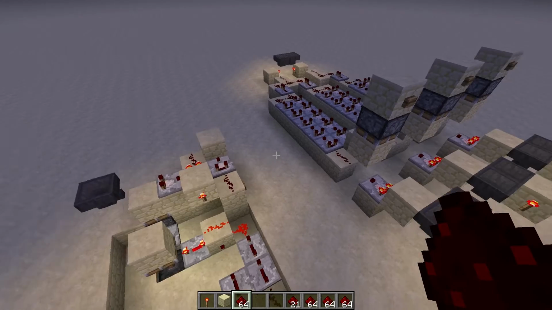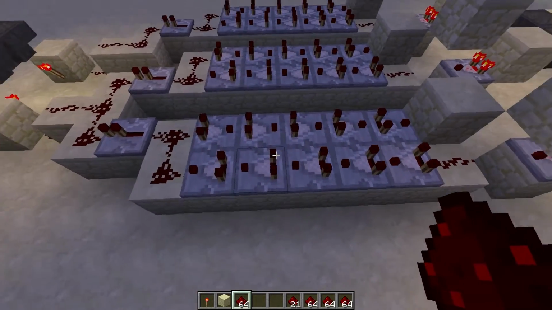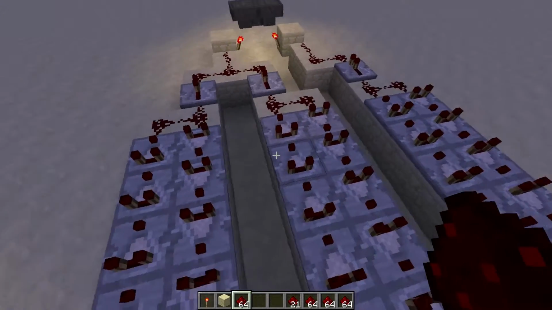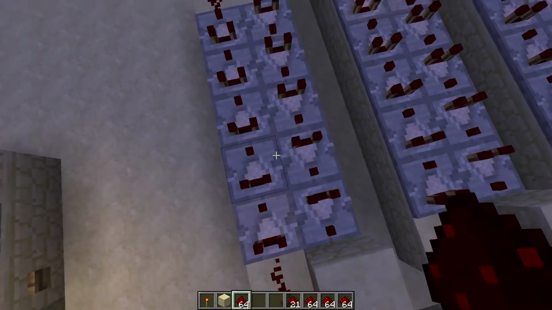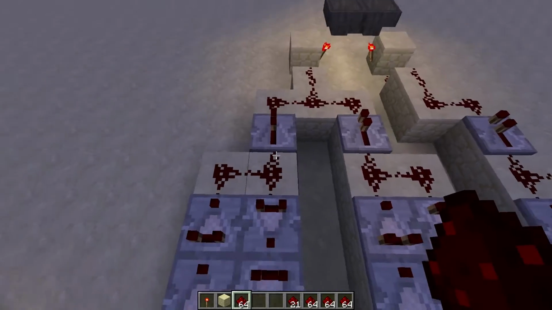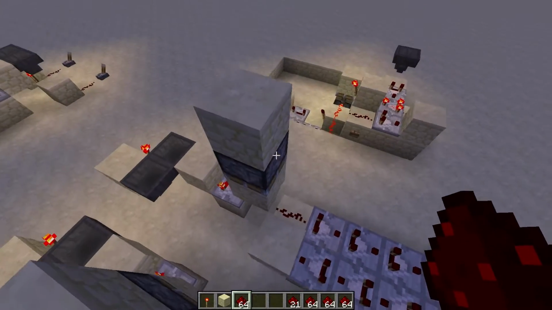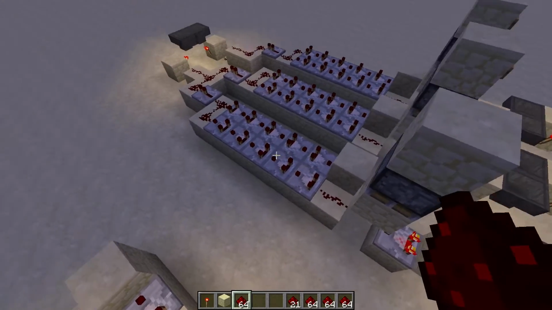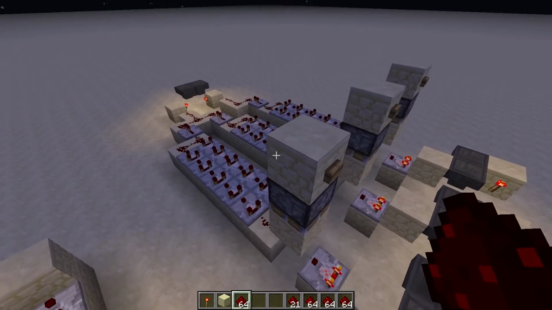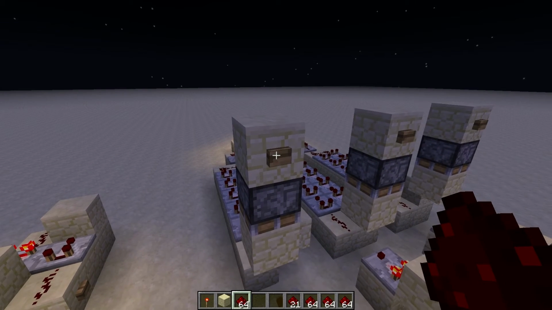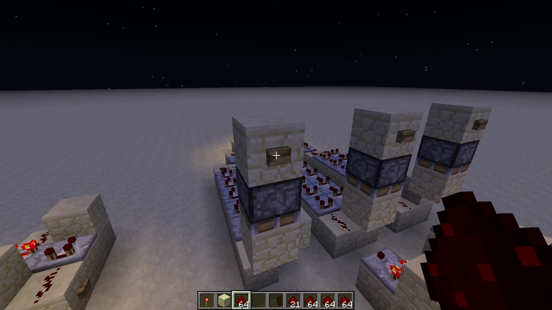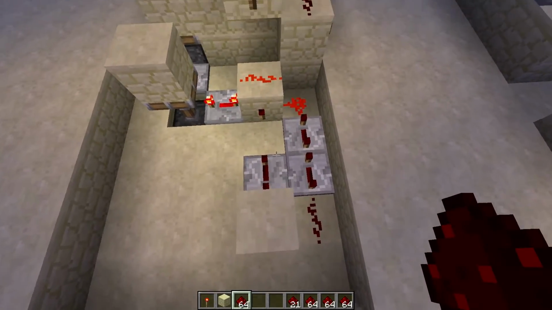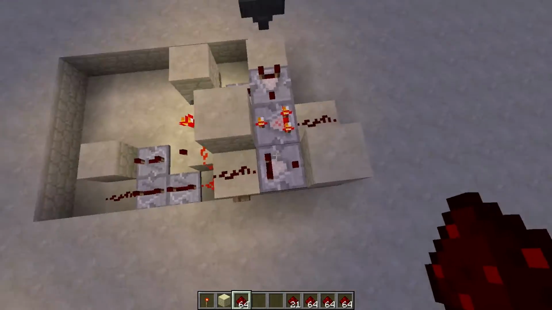Well, also these lines of comparators are somewhat slow and might lag, and are not very flexible, because the more of those you add, the longer you have to power this piston for. Otherwise they will start blinking in an unpleasant way. To somewhat solve some of the problems, you could use this contraption. It's a little bit bigger, but it's more flexible.